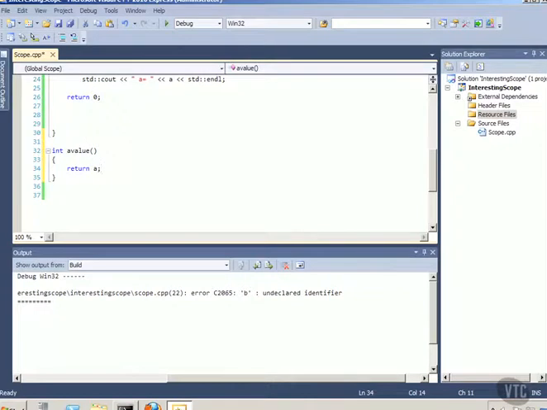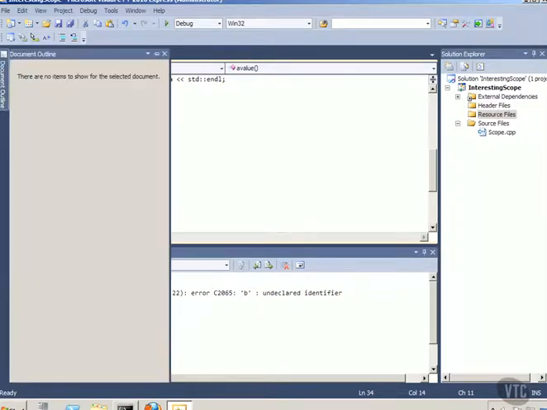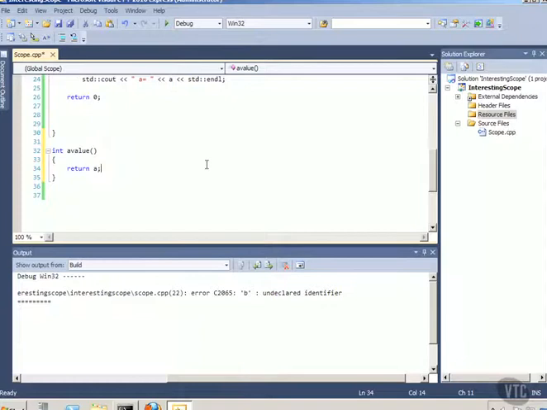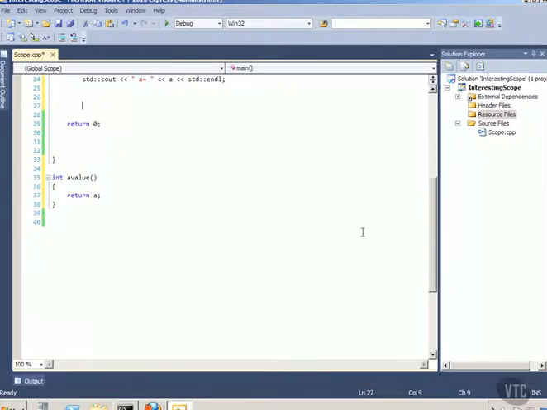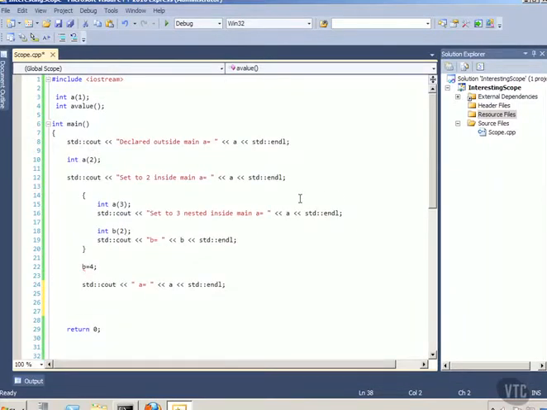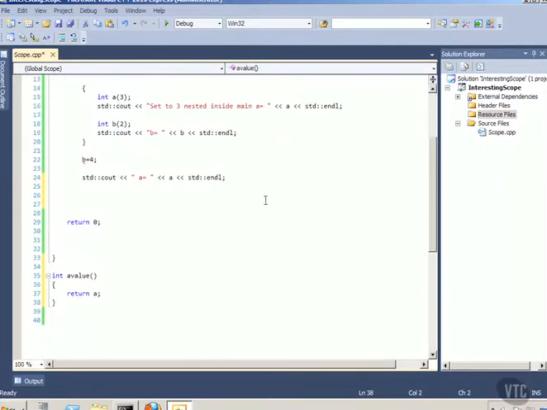Okay, and then to actually be able to use that, I am going to jump back up here into my main portion, and let me make this go away so that you can see the code here. Let me shrink all this up a little bit so you can see.